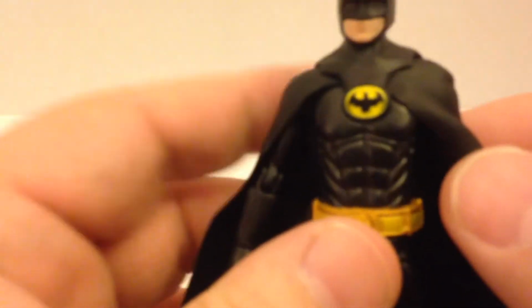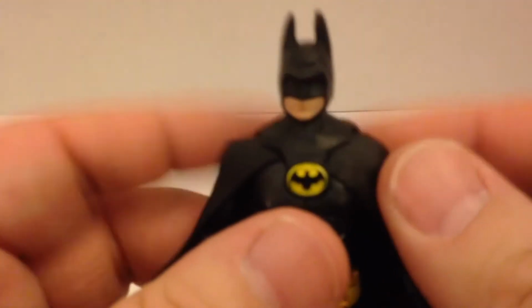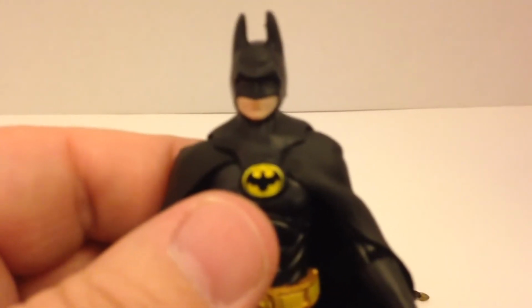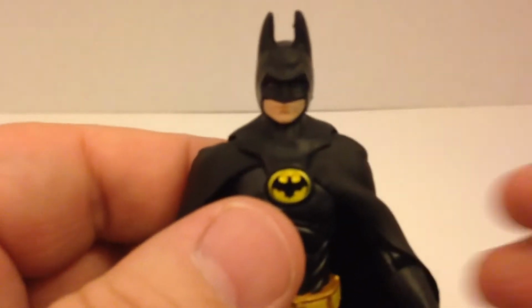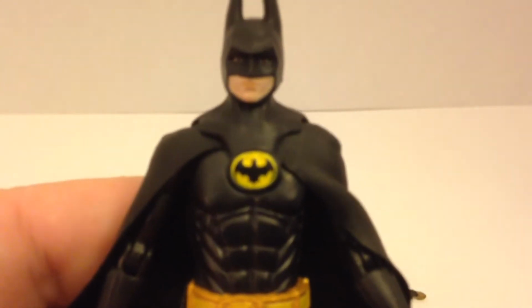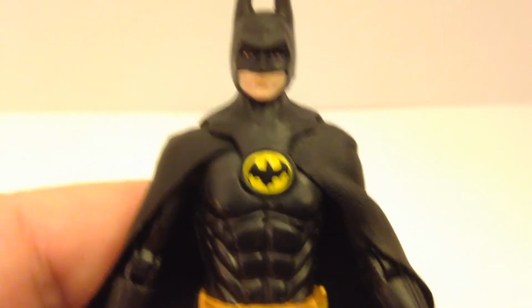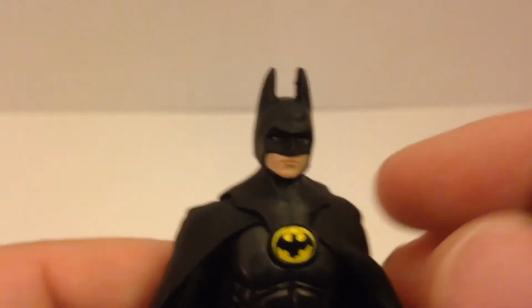I'm actually a fan of cloth capes. I like the way that they fall over figures. As you can see, mine isn't set exactly right, but not much I can do about that. But overall, first impressions, I'm happy with the figure. It does have, for the size of the figure, a very nice resemblance to Michael Keaton.